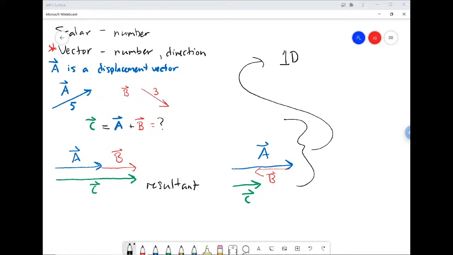Okay, so for adding vectors in one dimension, the most natural way to represent direction, there's only two directions, right? If you're in one dimension, there's only two directions, left, right, if your axis is left and right, or up, down, if your axis is up and down. And so in the comments, mathematically, what's the most convenient way to represent direction? Here's a big hint, a number line. A number line, like the x-axis or the y-axis on a graph.